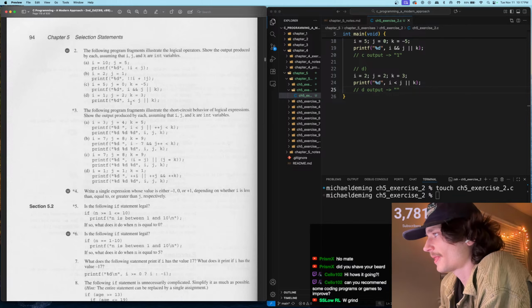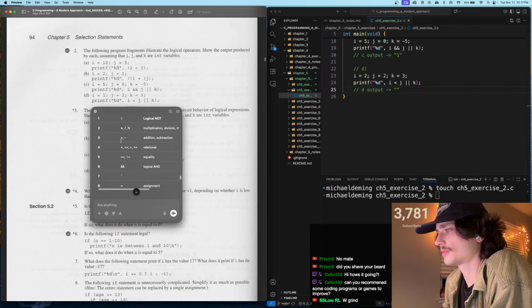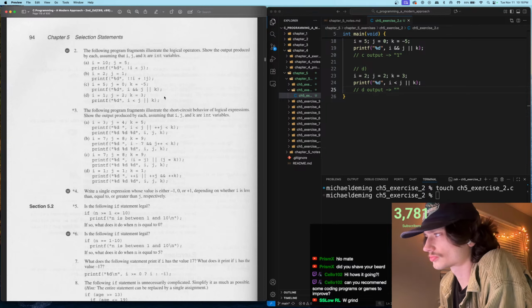Okay, so let's look back at our precedence here. So relational has higher precedence than logical or. So the relational will be evaluated first.